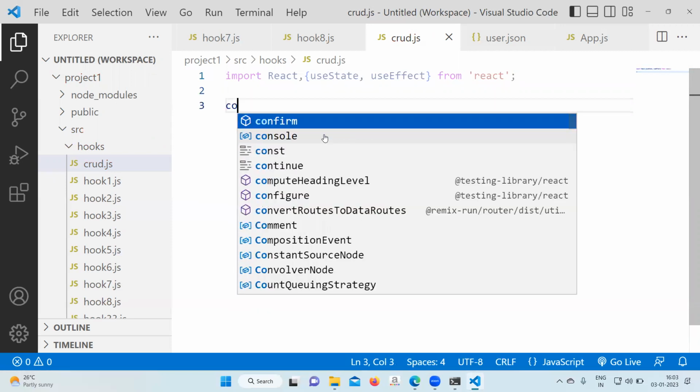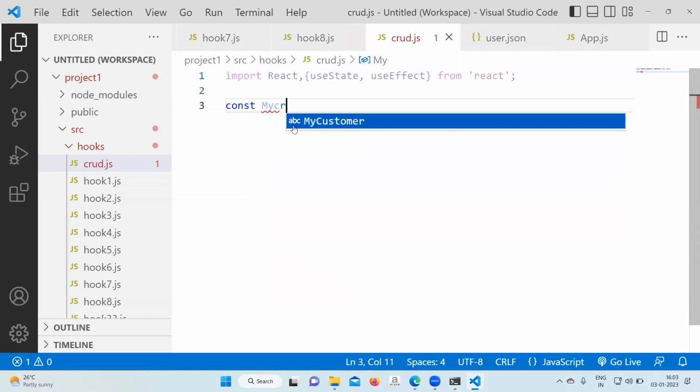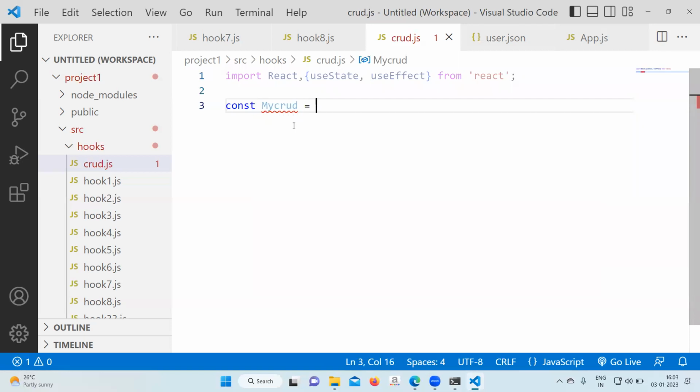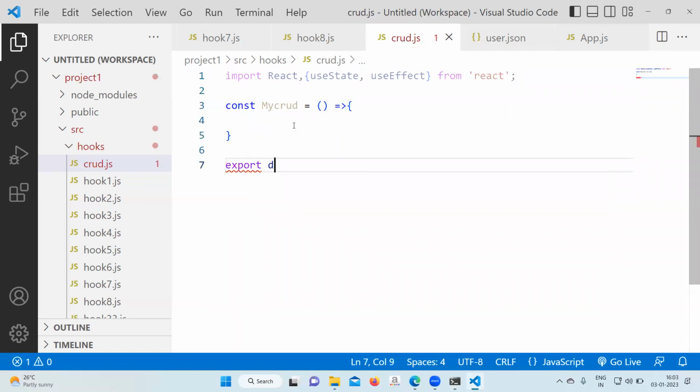Next, write a const. What name will we give? mycrud.